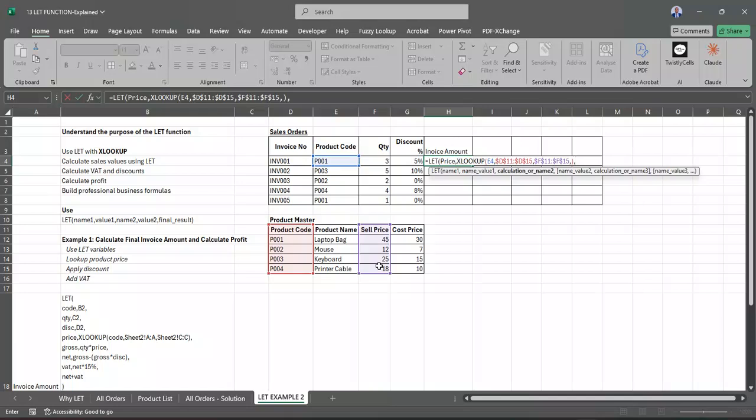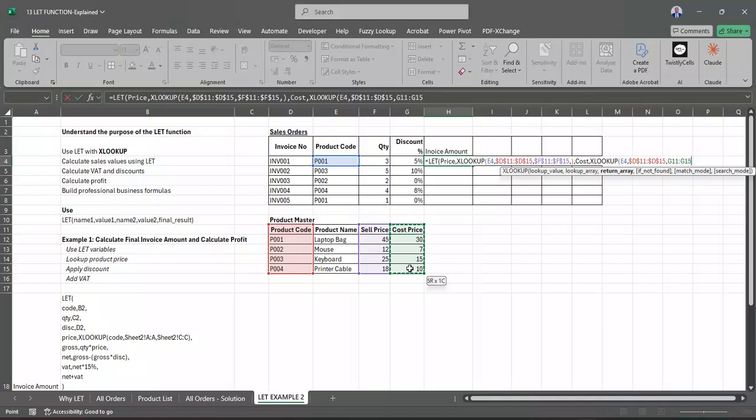What else do we want from that table? We want cost. So cost value equals XLOOKUP of that from here, and we return what?